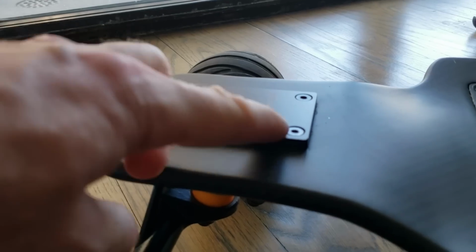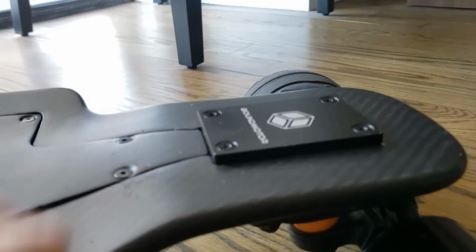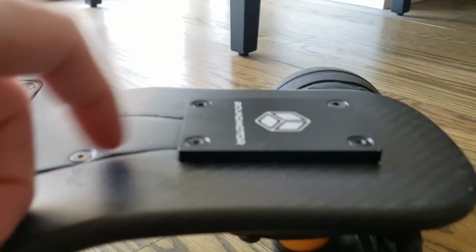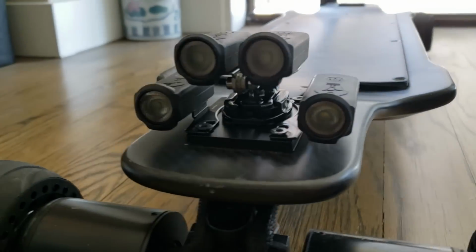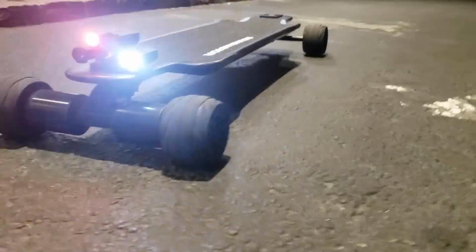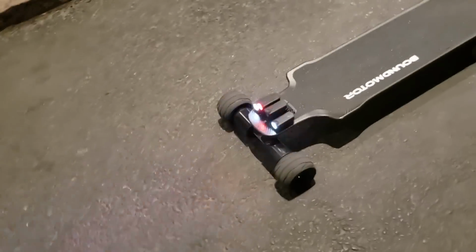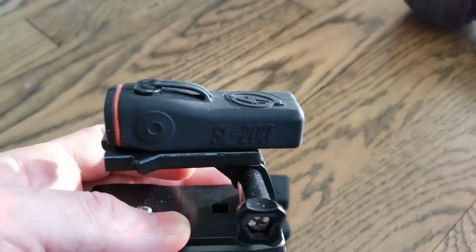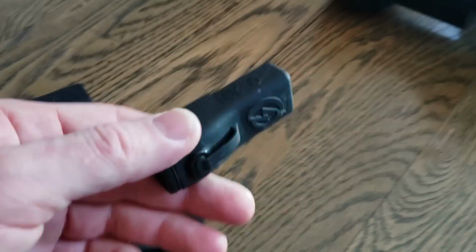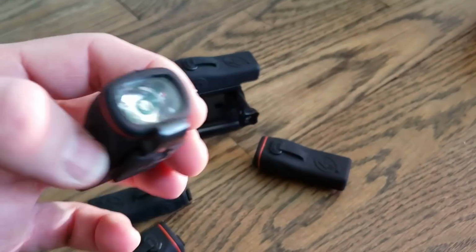These risers here, I was actually thinking at the beginning it would be better to be flush with the carbon fiber, but then this riser here is good to mount your shred light. I placed these lights here in the back, and I think it's looking pretty cool. New shred lights, which I posted a review of previously, and I really like these lights. They're so much stronger than the other ones, so I will place the white ones in the front.